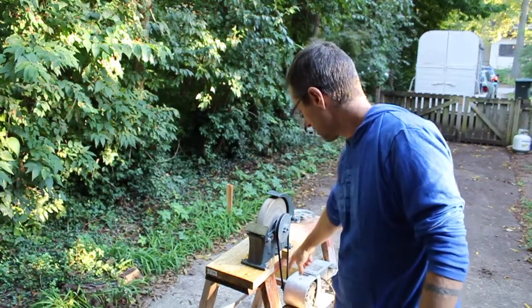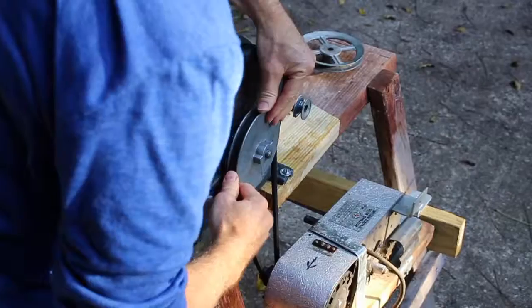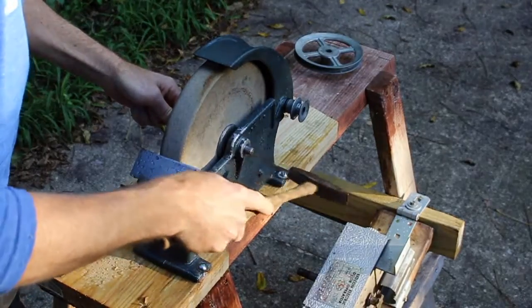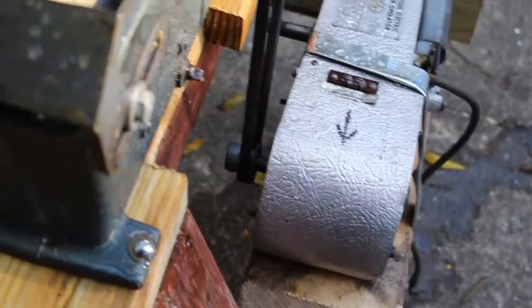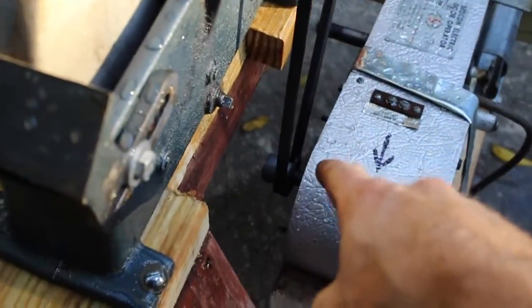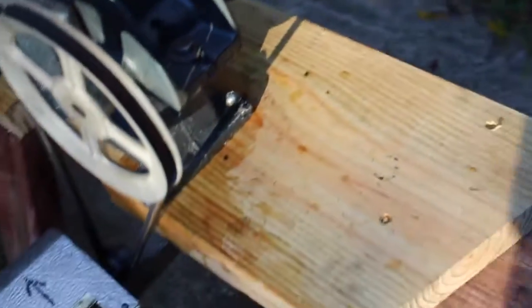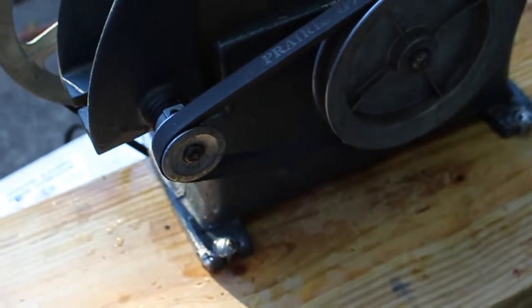Instead of having this direct relationship with the small cog to the big one, I'm going to go small, big, small, big — and see if I can get that wheel to move slower. Now this is what I'd call kind of down-geared twice. You've got this small cog going to a big cog, so with a lot of rotations here you get fewer here. Then there's a shaft that runs through, going to a small cog which then goes to another big cog — so that should double down-gear it. I'm going to pour water in there and see what happens.